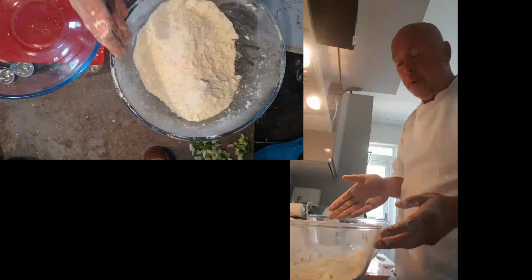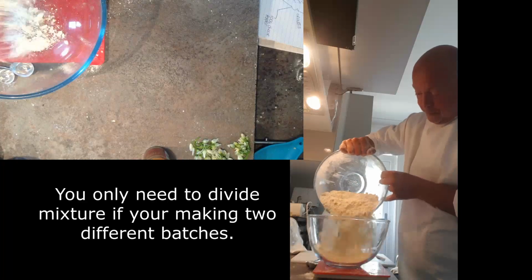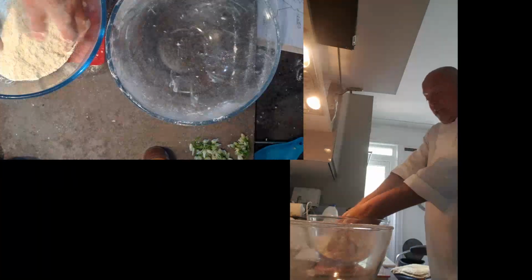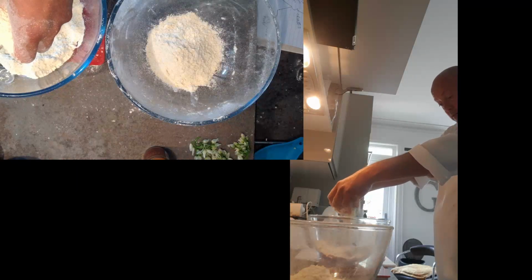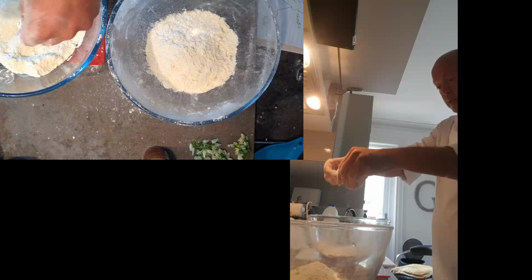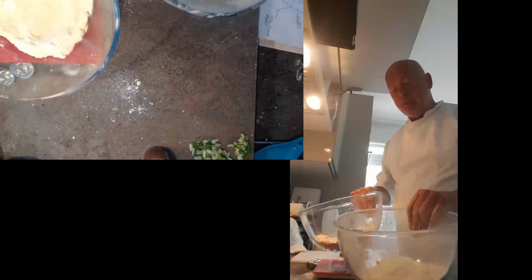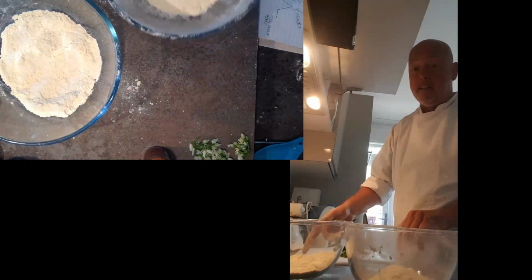Because I'm making two different types of scone, what I'm going to do is re-weigh this breadcrumb mixture and divide it exactly in half. So I'm going to have 210 grams left in this bowl. And now I've got two lots of the base that I can use to make my sweet or savoury. So this is how simple it really is. Just line them up there.